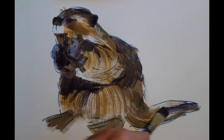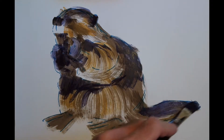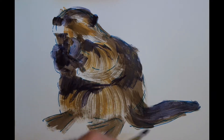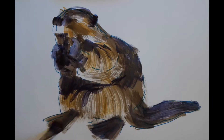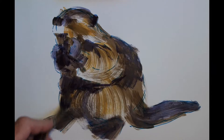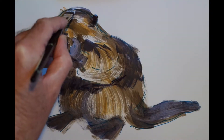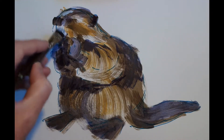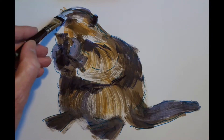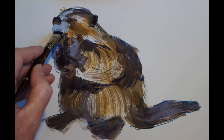Notice also that I'm not including any details at this stage. I'm keeping things simple and treating things just tonally for the most part. Obviously I'm adding more colour as I go, but I'm treating things just as shapes of tone or shapes of colour. It's a really good tip — it doesn't matter what you're painting — if you can detach in your mind from what you're painting and look at it instead objectively as a pattern of shapes and colours, then I find when I do that I do my best work.